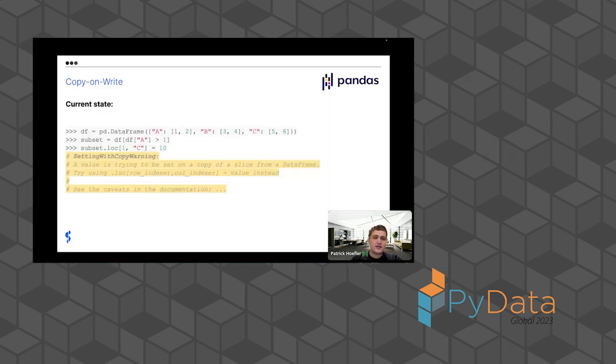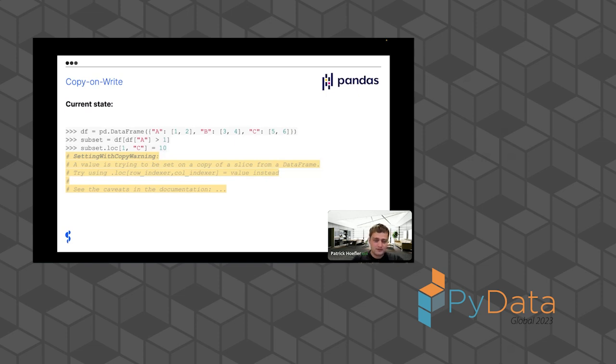So I guess most pandas users will know this. You have a data frame, then you filter this for a subset of your rows, and then you update the subset with loc or iloc, just modifying the data frame in place. And then you get this nice warning, SettingWithCopyWarning, which basically means that the data frame will not be updated, only the subset. But I don't think that most people care about this. So it's just very noisy. It's a false positive. It really doesn't matter.